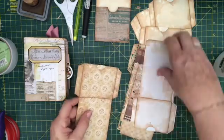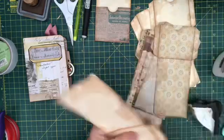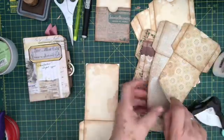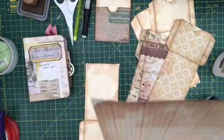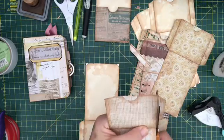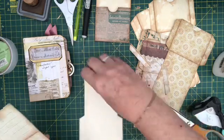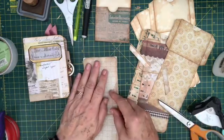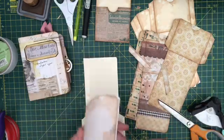First, quickly, I'm going to do these. So the next one, I need to... this one. Cut tags off, tabs off. Glue on it.